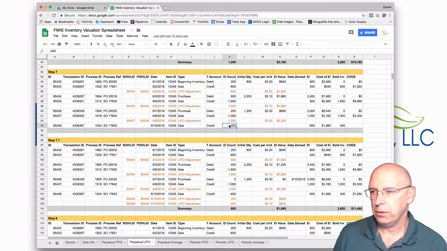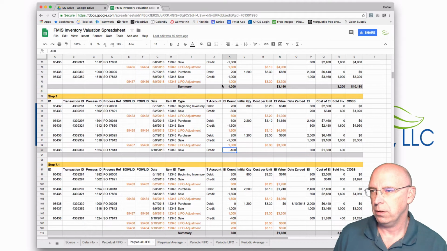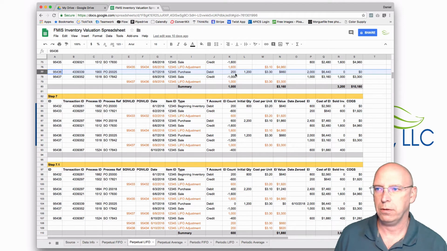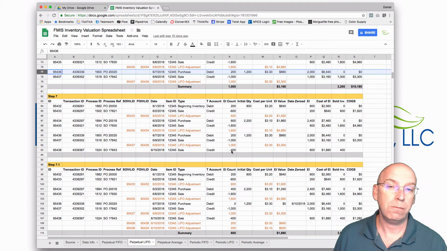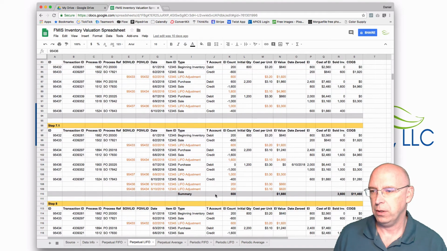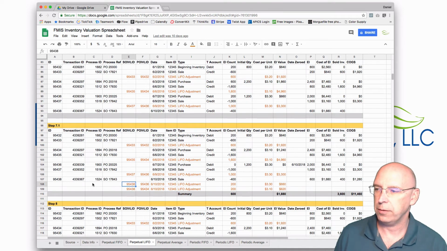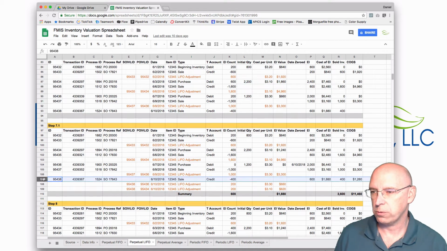This time our sale, let's go back up here. Our most recent purchase was deducted now to 200 after the sale of 1,000. So this most recent purchase has 200 units left to allocate. So then when we sell 400 units, we're not going to be able to fulfill it from that one line purchase. So we come here, we can see that we're working on the sales order, this one sales order. Here's our ID number, and here's our sales order item valuation log ID. It tells us we're working on this sales order of 400.